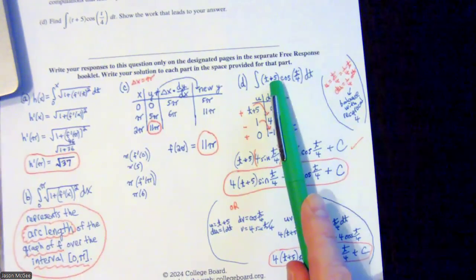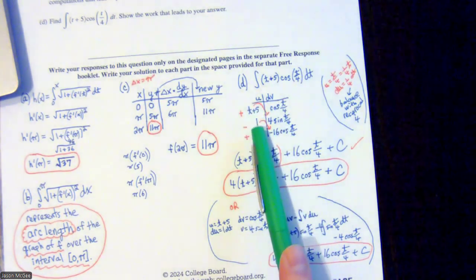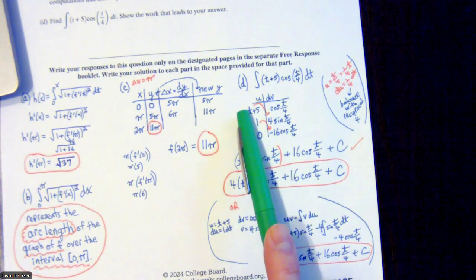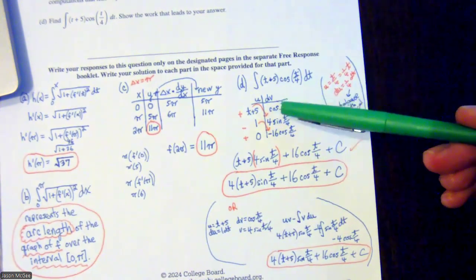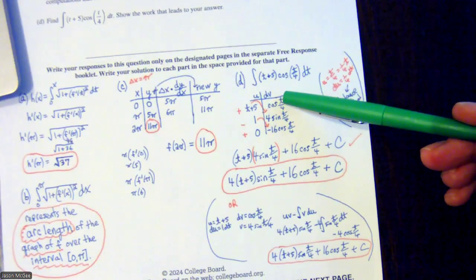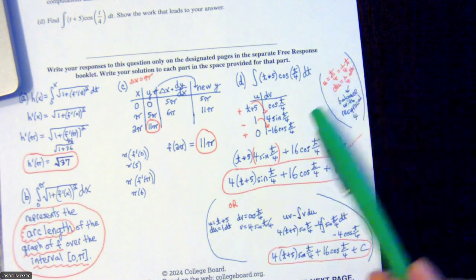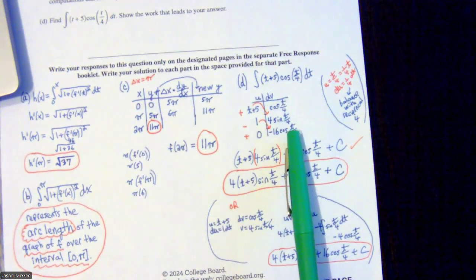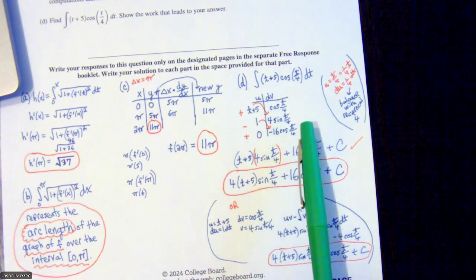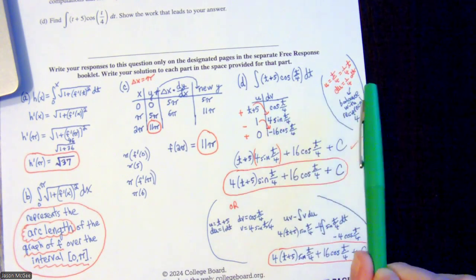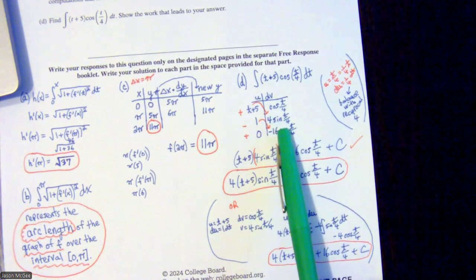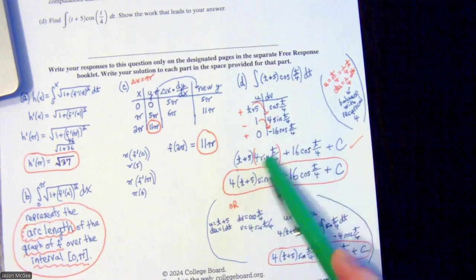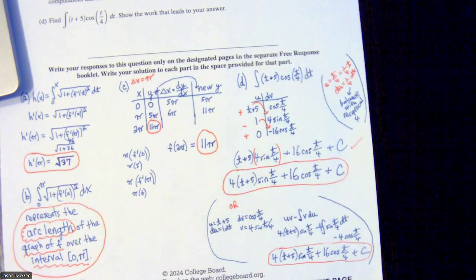So I use the shortcut. I let my u be the t plus 5, took that derivative down to 0. Remember to alternate the signs, started with the plus and alternate the signs. And then my dv was that. I could integrate that. When I integrate the cosine, I get a sine, but my u is the 1/4 t. So the du is 1/4. I need to balance that 1/4 with the reciprocal of 4 and then do the same thing. So I'm going to get a negative cosine because the derivative of cosine is a negative sine. So if the negative's not there, put the negative there. And then same thing, you got to balance it with a 4 each time. So then that's where it was negative, and then I balance that with another 4 to get that 16. And I do that times that times that. And I was able to get that answer right there.